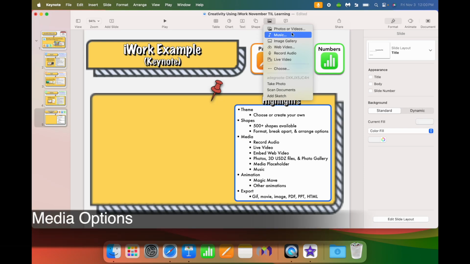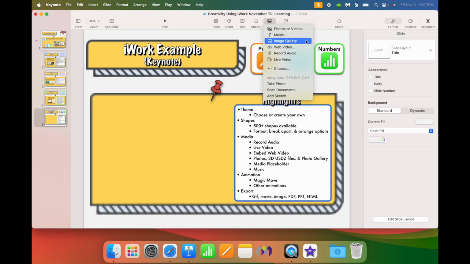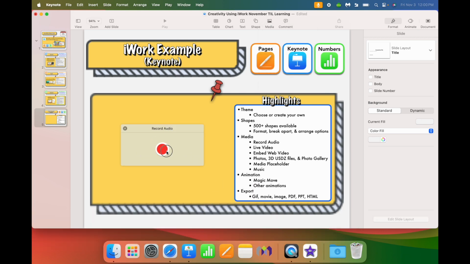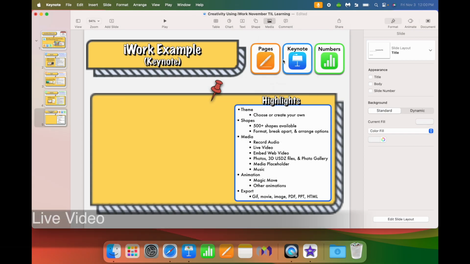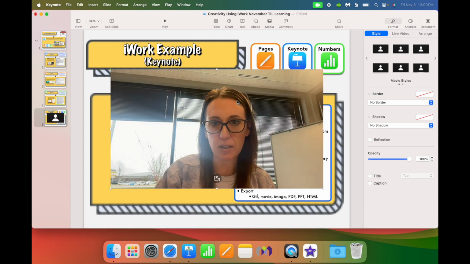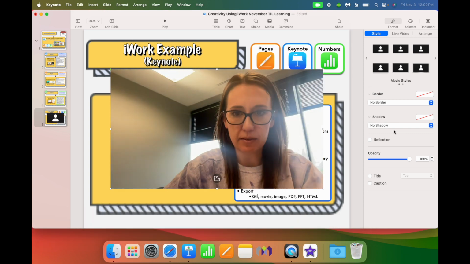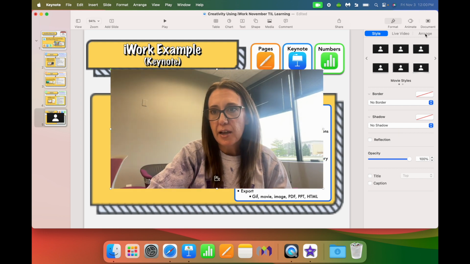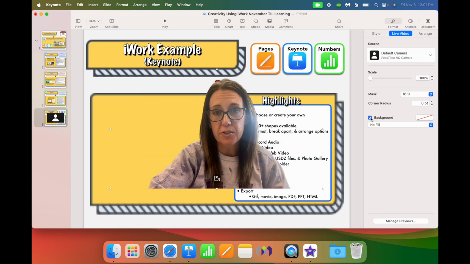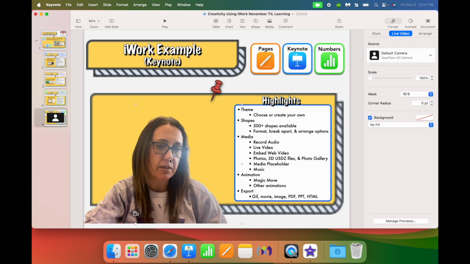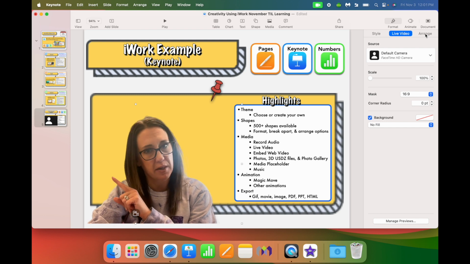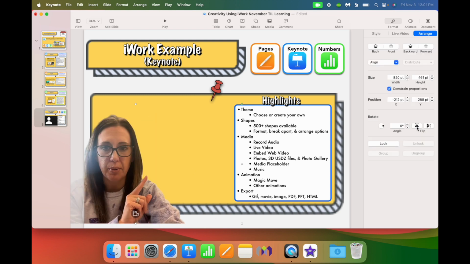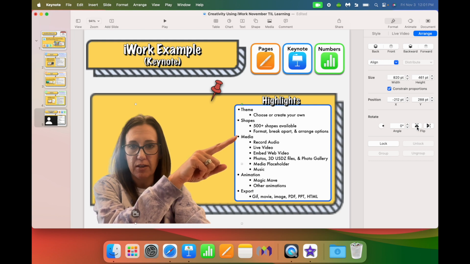On the media, we call it media mountain, you can add in photos or videos, music. You can add in image galleries. I love that you can just record audio right into it. When finished, you will click insert and it is ready to go. Another great option is live video. This will take your video, instead of it actually recording though, it will just be within the Keynote. And so you can add this in and even do a screen recording to record your video, which you can also take out the background of the live video and then flip it over, so then instead of pointing where it felt backwards, you'd be able to point to where it might feel correct for your orientation.